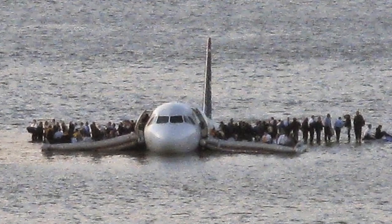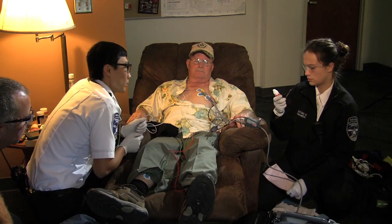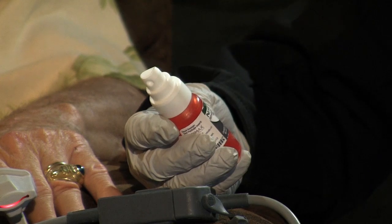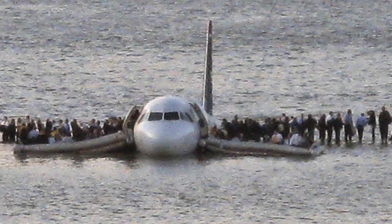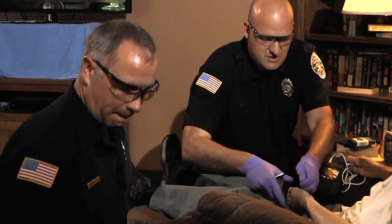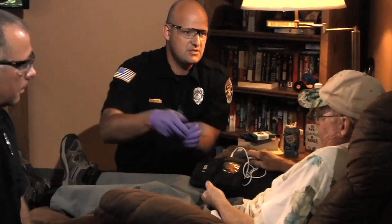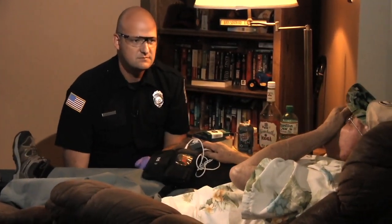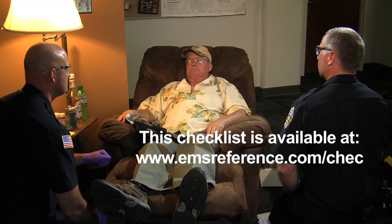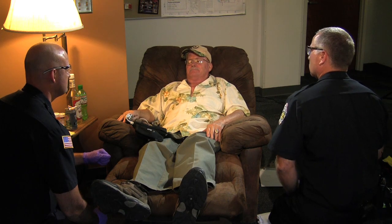As he's placing that plane in the water, he has to get the angle right. No different than us as EMS providers have to get that dose right. And one decimal point could mean the difference between life and death. Now the story ends very well. Sullenberger is a hero. He saved everybody's life. I'll challenge you, the next generation of EMS providers, to embrace the concept that we can look things up, that in fact patients will feel safer if we make the right call after we confirm what we probably already know, but want to make sure we get right every single time.